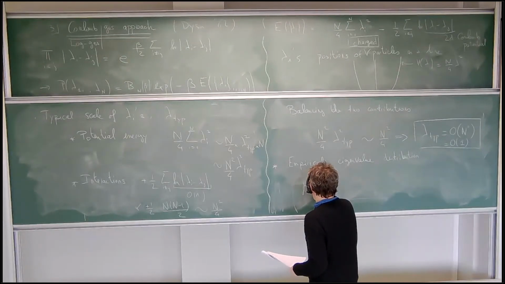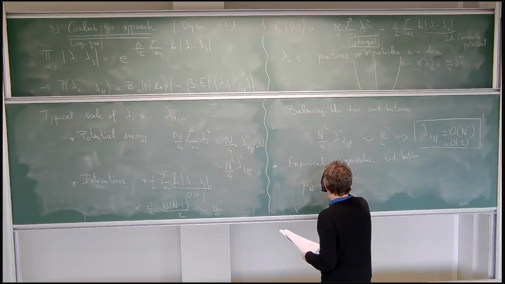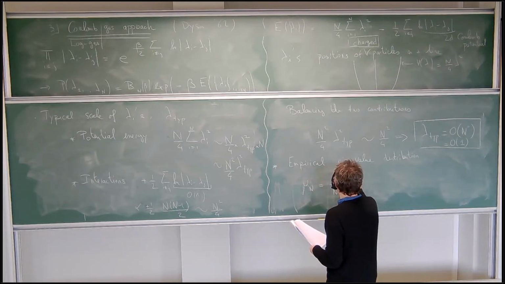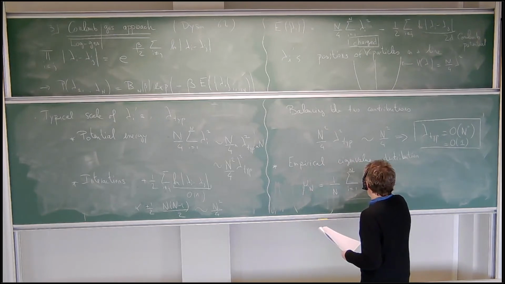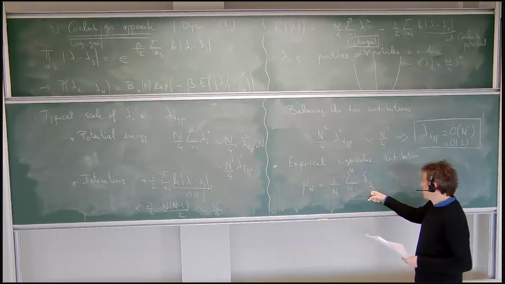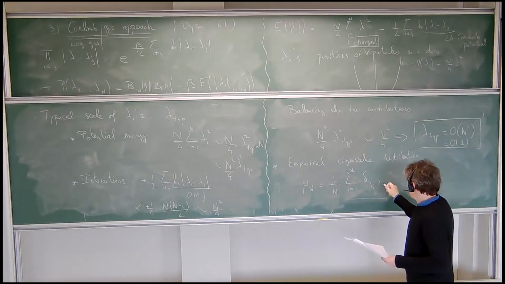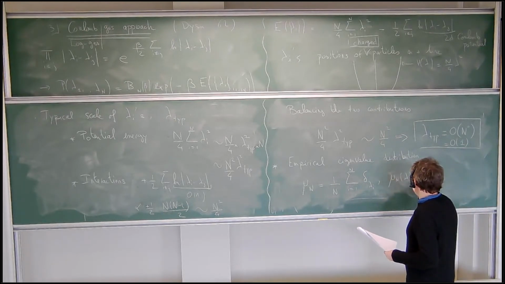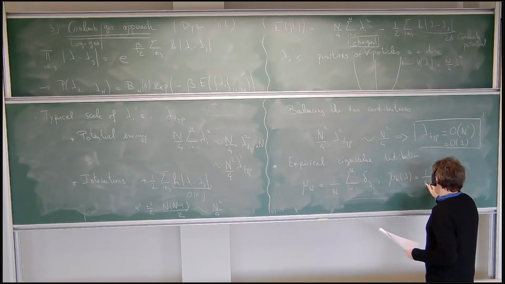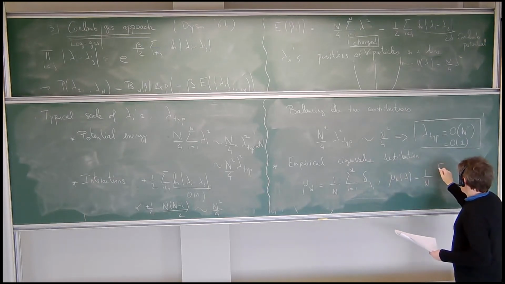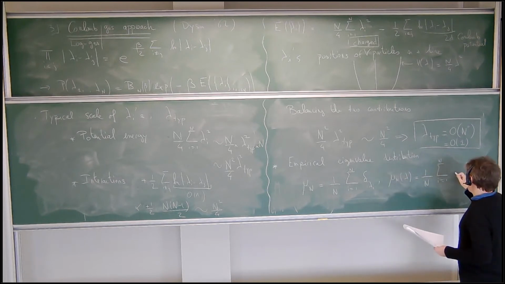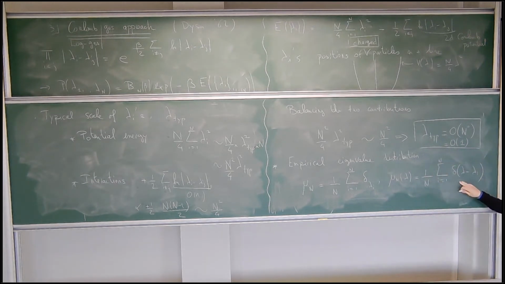this notation, which is the way that a mathematician would denote this. So I have this 1 over n, and this delta of lambda i. Now what it means is that if you compute mu n of lambda, this is just a sum of Dirac delta functions, and this is called the empirical eigenvalue distribution. So you would like to understand the structure of this in the limit of large n.